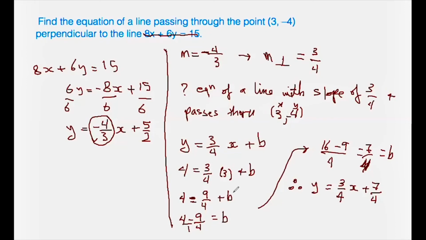Oops, sorry, I made a mistake there. So that was a -4 right here. So I'm just going to fix that really quick. That's a -4. That's a -4. So that would become -16. -16 minus 9 is -25. So that would be -25. Oops, let me just erase that and make it a little bit nicer. Equals -25 over 4, which is the b that we're looking for, and now you just put it back into the equation.